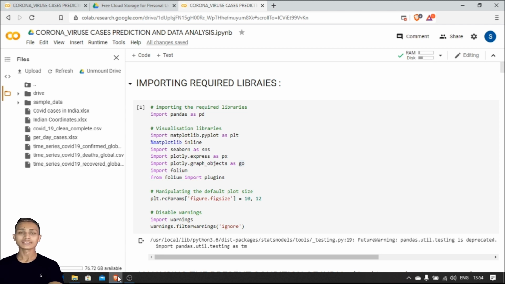So in today's video I am going to perform a project based on data analysis, part 1, and I will analyze the COVID-19 data till the date of the 25th of March. I have taken the data from the WHO and Kaggle websites. You can also access the data from my GitHub repository, and you can also access the full code which I wrote in my Google Colab. You can access that data or the code easily.